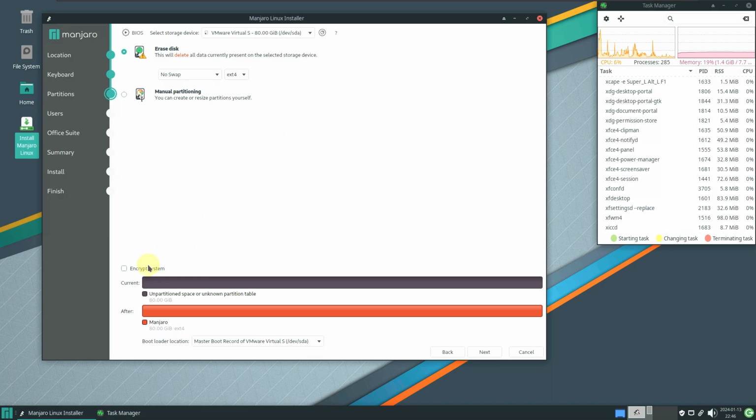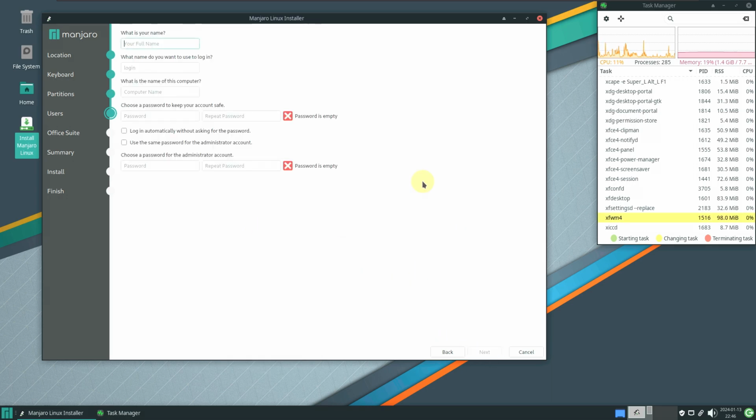If you want to choose encryption for the installer, you can provide the password, which should be the same in both boxes. If you don't want it, you can just skip that part. And here is the bootloader location. You can choose the default master boot record for VM virtual disk, or the system partition, or do not install a bootloader. You can do that later if you want, or else you can just choose the default. Click next, and here is the user creation, or creating a user account.